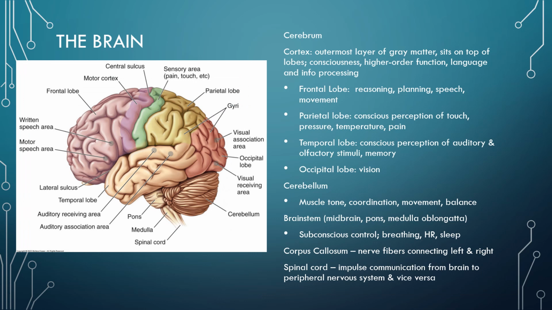Okay, the main parts of the brain are the cerebrum, cerebellum, and the brainstem. Your cerebrum or cerebral cortex is this outermost layer wrapping the brain, several layers of nerve cells. And we think of that as being responsible for higher order function, consciousness, personality, and high-level info processing. And it is broken into 4 different lobes.